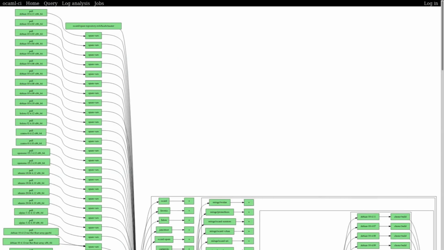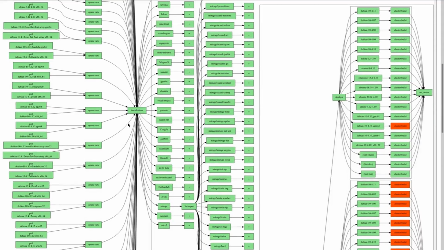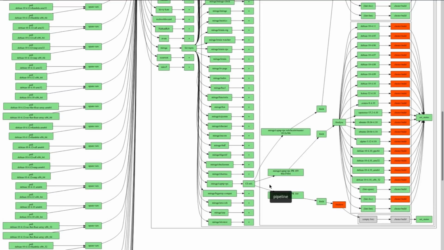So here's the actual pipeline used by the real CI service. We're putting in a lot more images on the left than we were in that smaller pipeline we saw. And we're also querying GitHub for a list of accounts that have installed the GitHub app. For each of the accounts, we get a list of the repositories. In this case, I've expanded the Mirage organization. And then for each of these repositories, we get a list of the PRs and branches that need to be tested. I've expanded the capnp-rpc repository. And then for each PR and branch, we fetch the source code, and then we run that same pipeline that I showed you before, where we do an analysis, and then we do the builds. And then finally, we push the status back to GitHub.